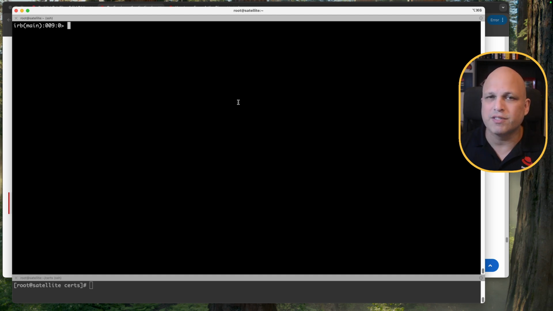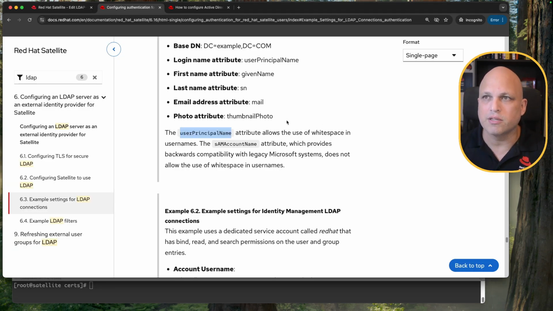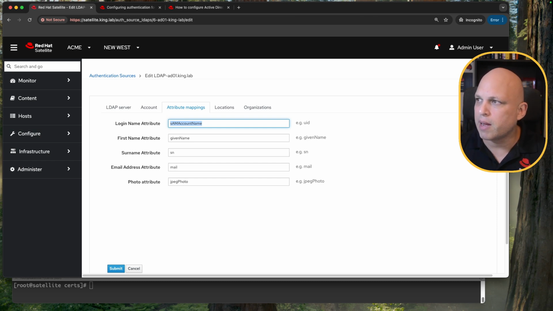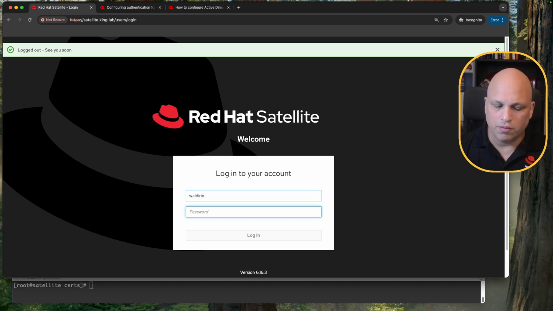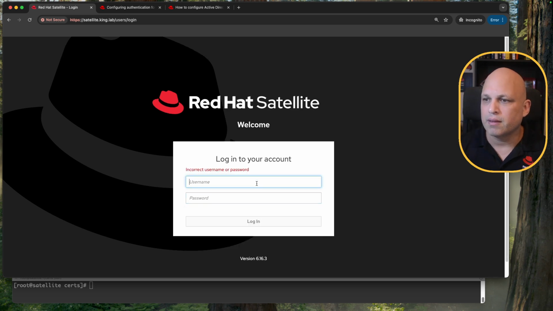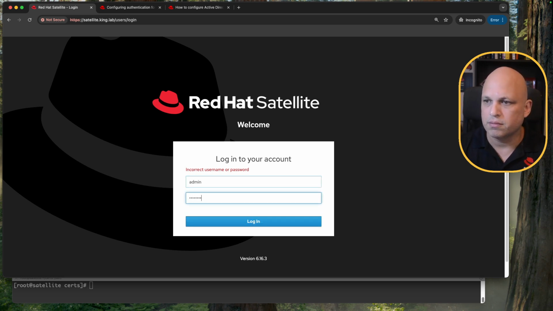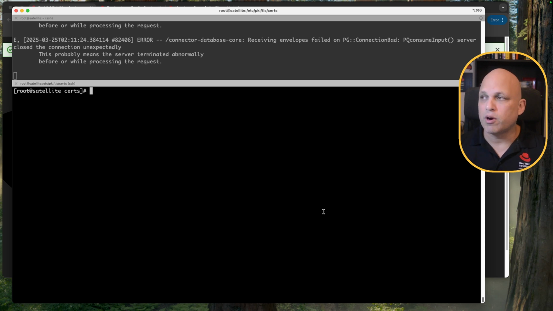So, okay, we have some additional queries. We can come back to this later, but let's see this working because whenever we saw everything working via CLI, I should be able to come back to this page, click on logout, type my user, Walderio, type my password, and log in back. And then we can see an error. So let me try again because I believe that was my password. We saw that the user was not able to log in properly.